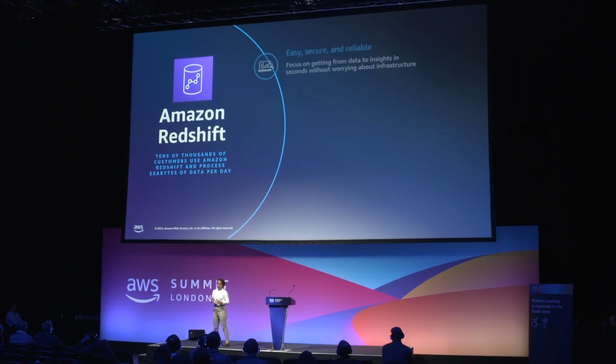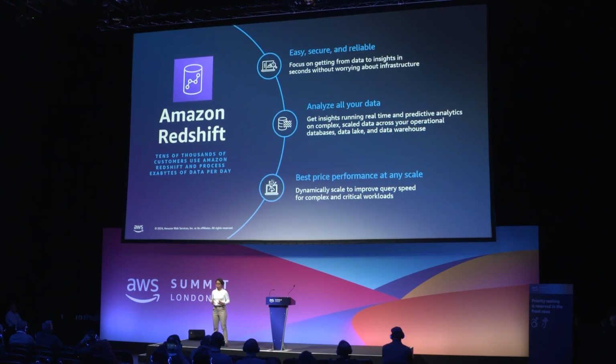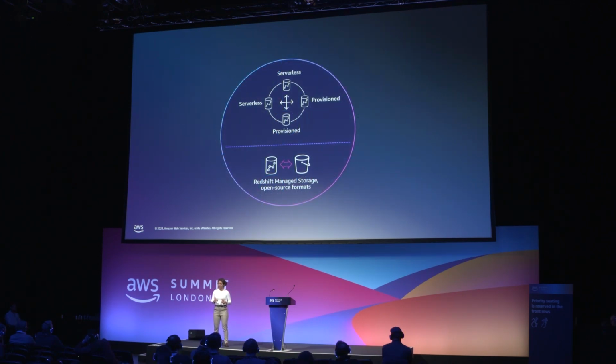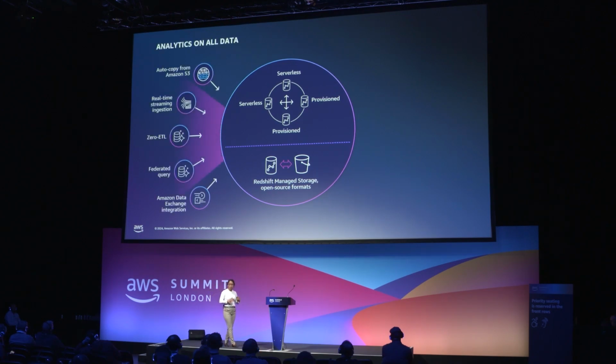Amazon Redshift is a fully managed data warehouse with massively parallel processing, purpose-built for large-scale analytics. In Amazon Redshift, you can access data directly from Amazon S3, your data lake. It means you can have a single query on both data in your data warehouse and in your data lake. You can get data from multiple sources, could be batch, could be streaming. Redshift can handle streaming of data and works well with Amazon MSK and Kinesis Data Streams.